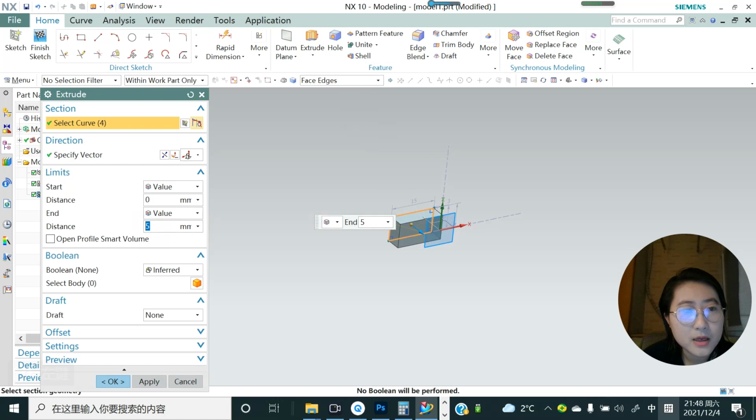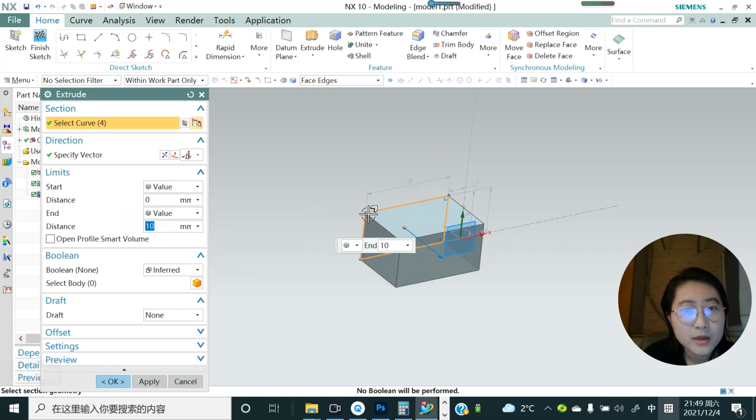And then it automatically gives the distance a 5 millimeters default, and we could change to 10 maybe. And you could see at this moment, it extrudes starting from this base plane. If we want to offset this surface, we just need to change the numbers in here. For example, we change to 2. So you could see this surface no longer starts on the original plane, it is offset 2 millimeters from the original plane, right?